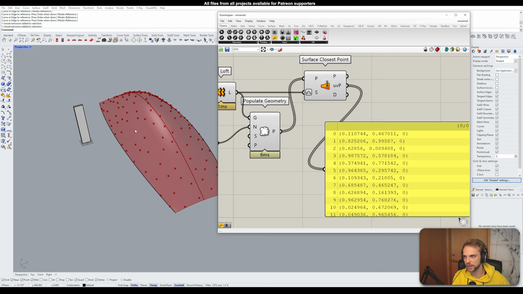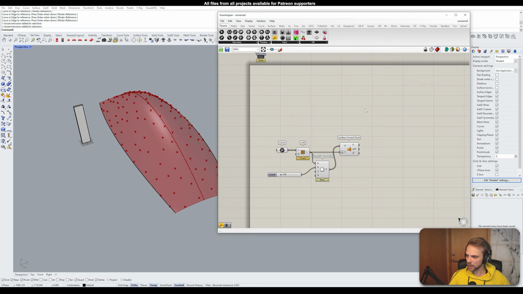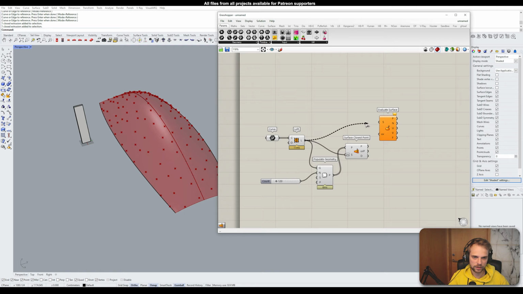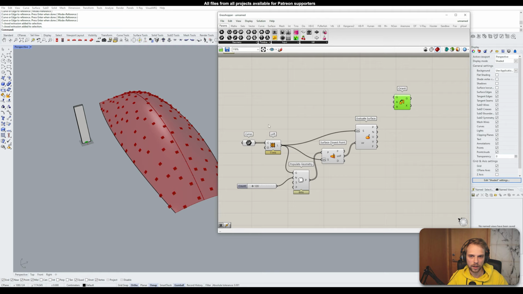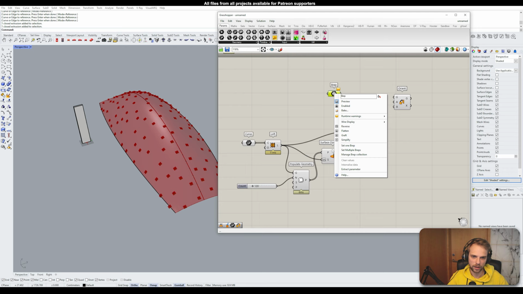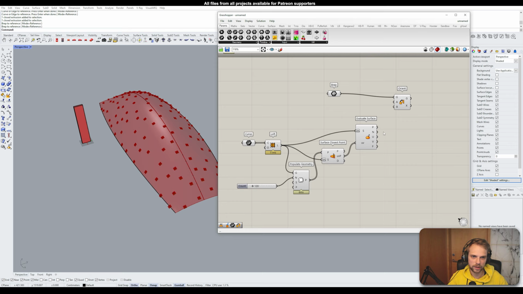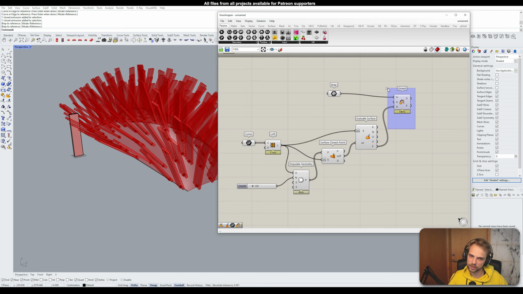Okay. So now with this done, I can actually talk about the problem of orienting. So if I were to orient, just grab a plane, don't follow along with this, I'll just use this to explain. Evaluate surface. I could do this, surface, we get the UV, we get the planes. Well, this one needs to be reparameterized as well. We get the planes and then we do orient. And this box gets oriented from the XY plane to the new planes, like that. Easy, right? It's a little bit more problematic.